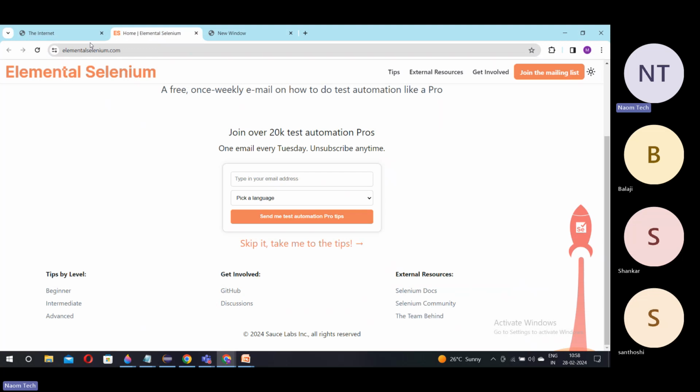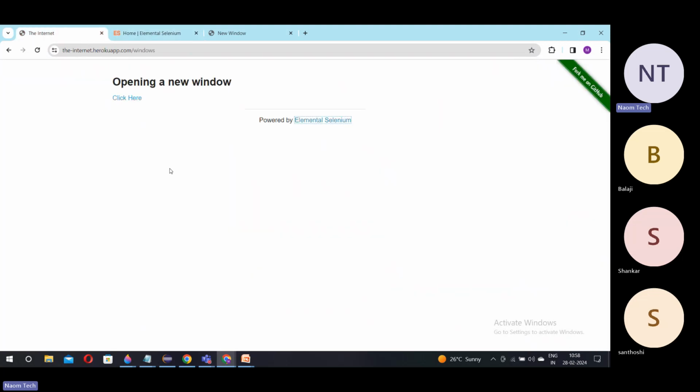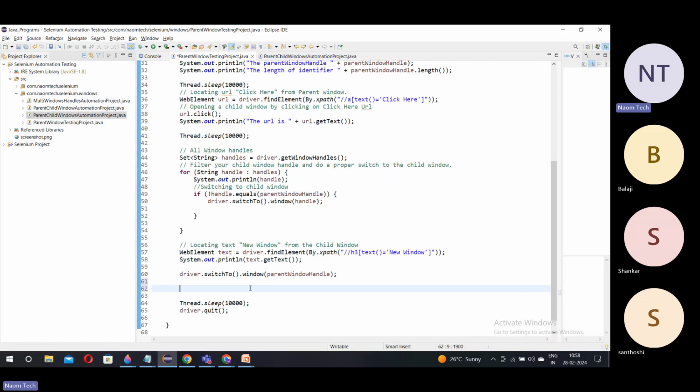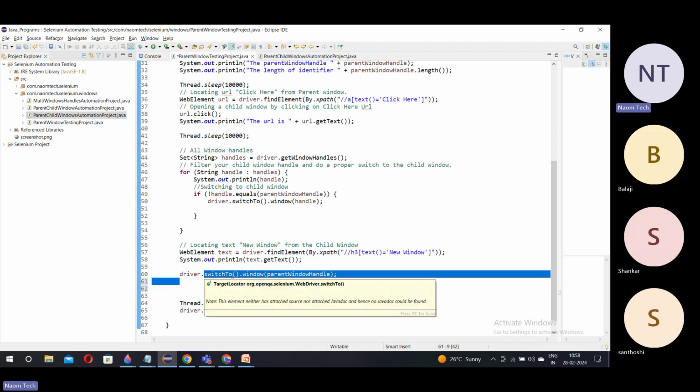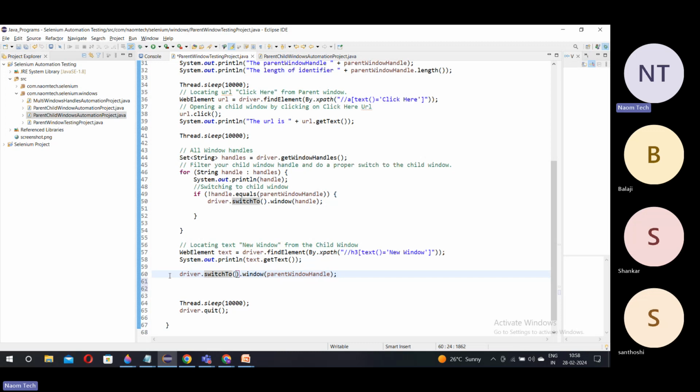Again, from this child window, you have to come back, click on a new window, and from there switch to that context again. In this way, each time you are moving between parent and child, you have to apply this switch. This is important. As per this code, the code added at line 60 helps us switch back to the parent window.